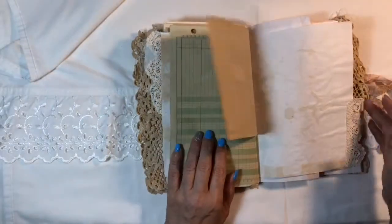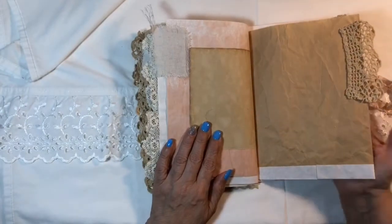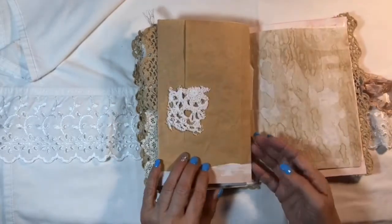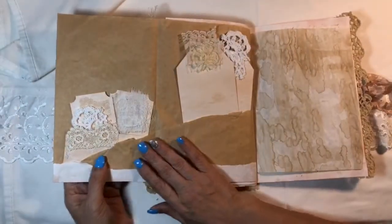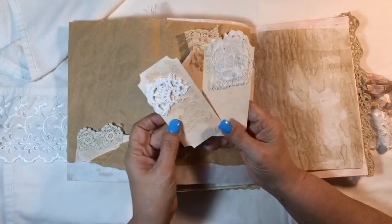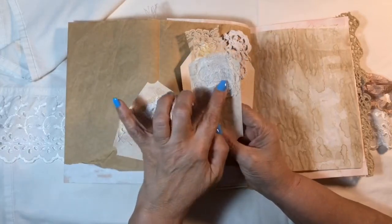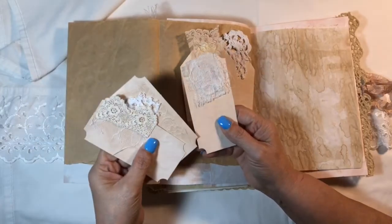But once we get all the way in the back, another side of that packing paper that I have folded and reinforced, and the opposite side does still have some pockets. So I've got some little tickets. These also are not really embellished other than the little bits of lace. This one just has strings glued to the top of it, on top of a piece of muslin.